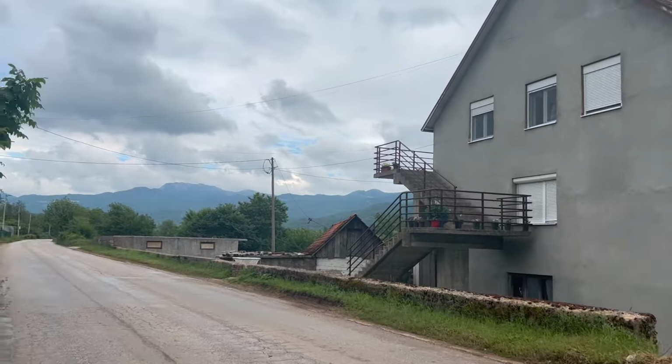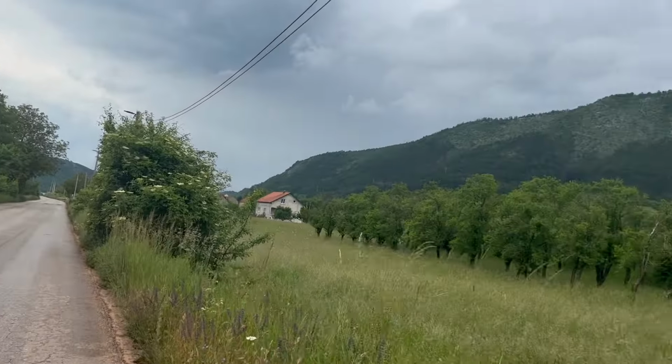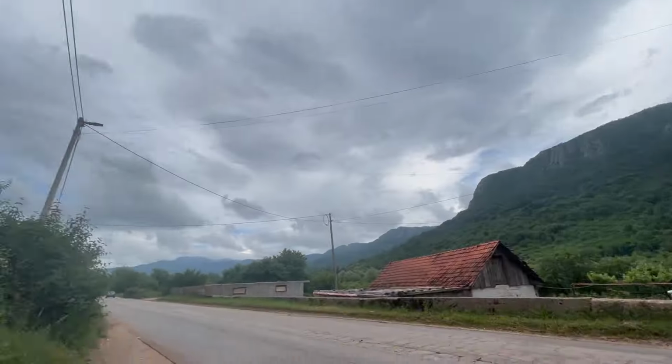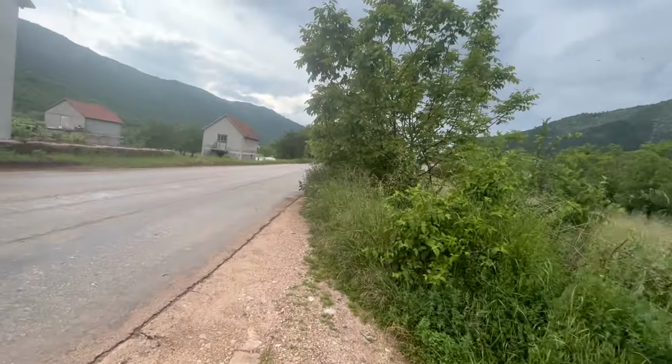Look at that. The Župa Valley, beautiful place. With monasteries and Spomeniks and nice old Yugoslav men who like to drink beer. And his dad was a partisan. He fought against the oppression of the Italians and helped to free this valley. What a nice place. What a beautiful, peaceful place.